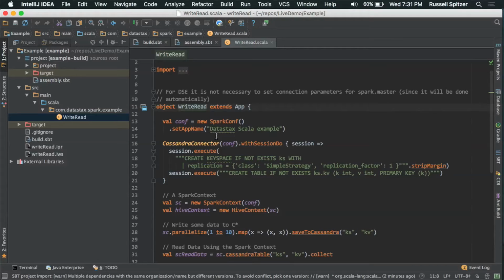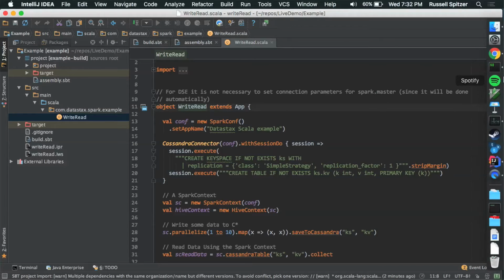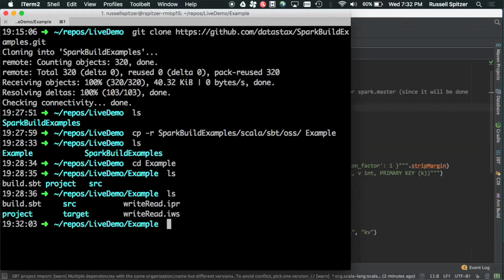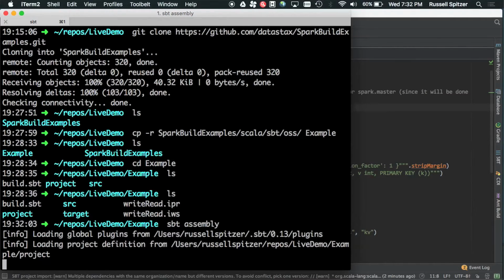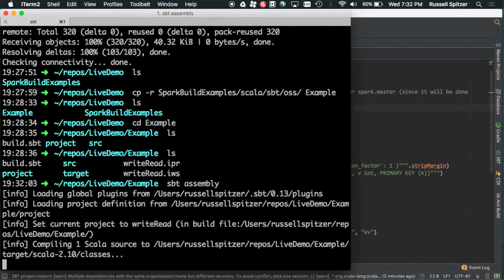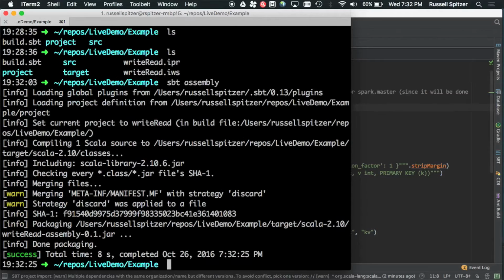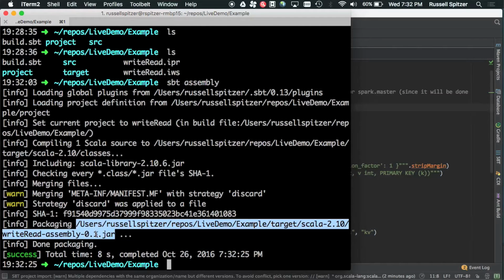OK, so I'll go through this code in a second, but before we do that, let's talk about how we actually build this code. The first thing you're going to want to do is go to your directory here. You now have these two IntelliJ metadata things. And we're going to call sbt assembly. sbt assembly is going to call on that assembly plugin to build us the fat jar for our application, along with all of the dependencies that aren't provided. Currently, all of our dependencies are provided, so this is not going to merge anything. It'll just build our code and make a jar with it inside. And you'll see now we've got this nice little assembly-0.1.jar.